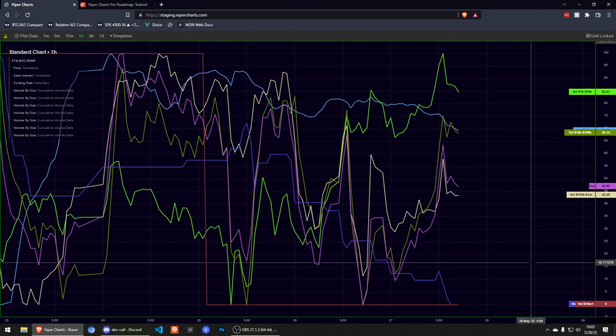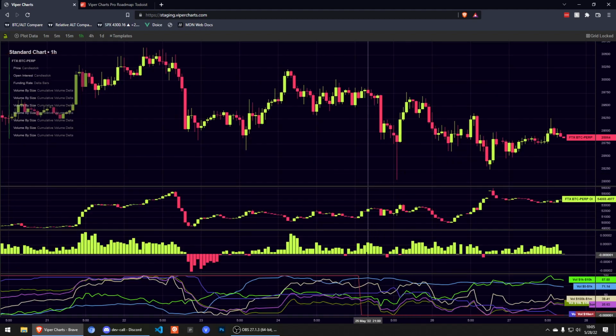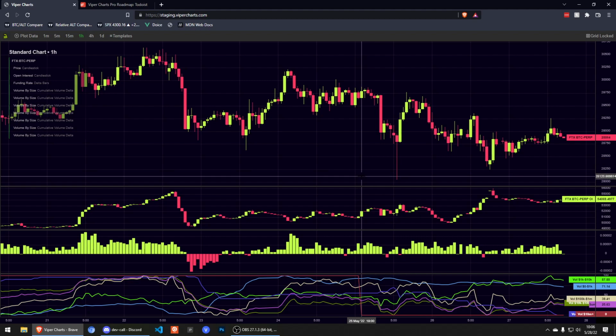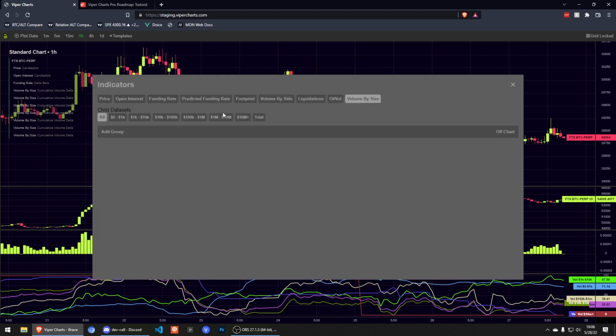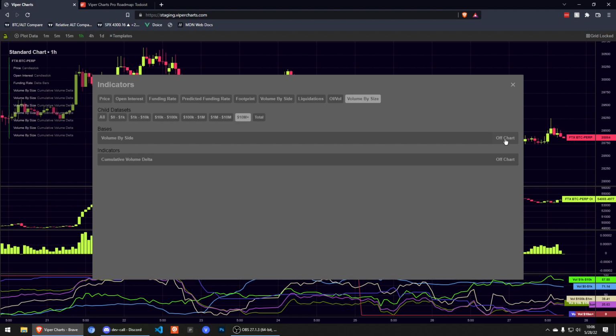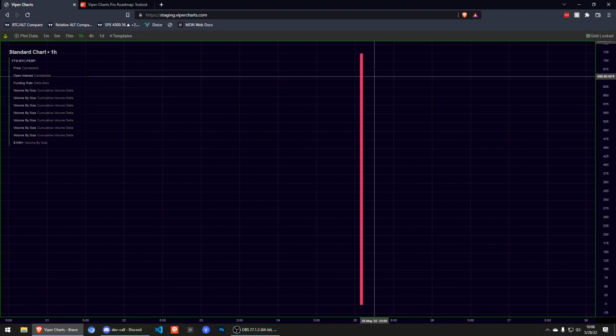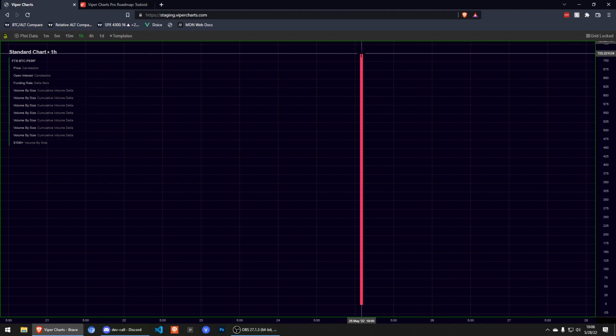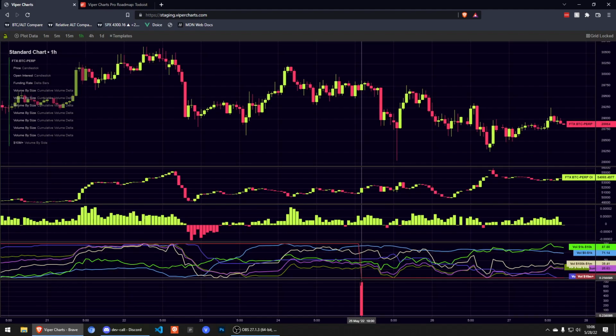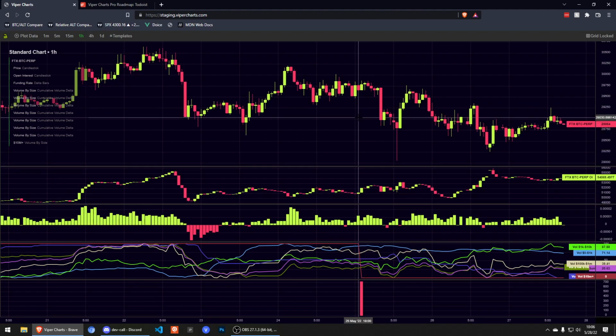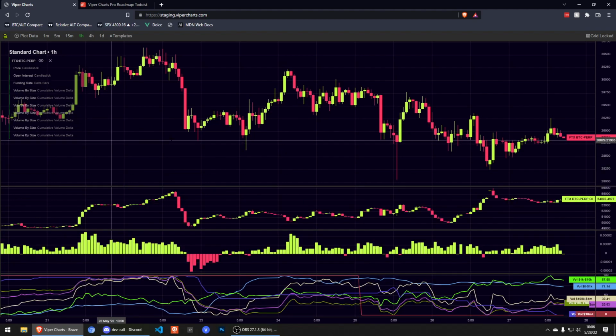So 10 million plus very rarely gets any activity, but when it does, it does happen. And I think putting it in 10 million terms, it does show that there's a lot of volume. So if I actually add specifically 10 million volume by side here, you could see that there was about a 723 Bitcoin short or 723 Bitcoin sell order that occurred here, and open interest went up. So you can assume that maybe this person actually opened a short here, right here in particular. Yeah, so you could kind of derive that if you wanted to.